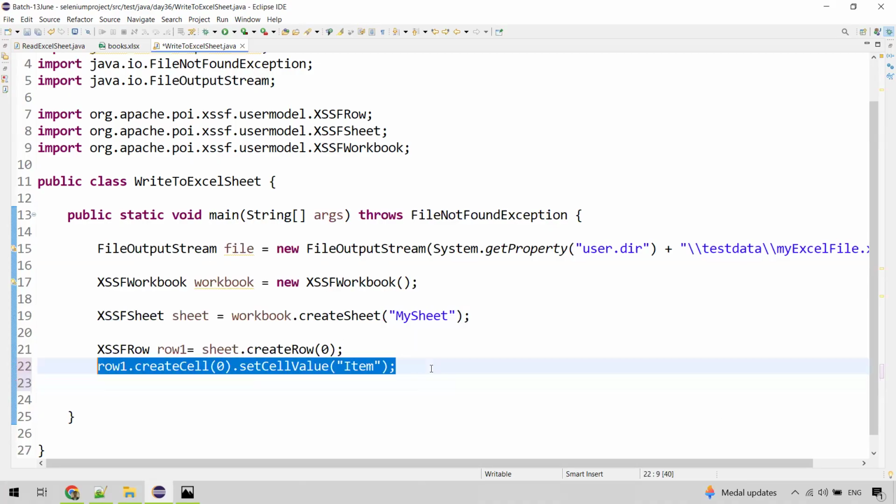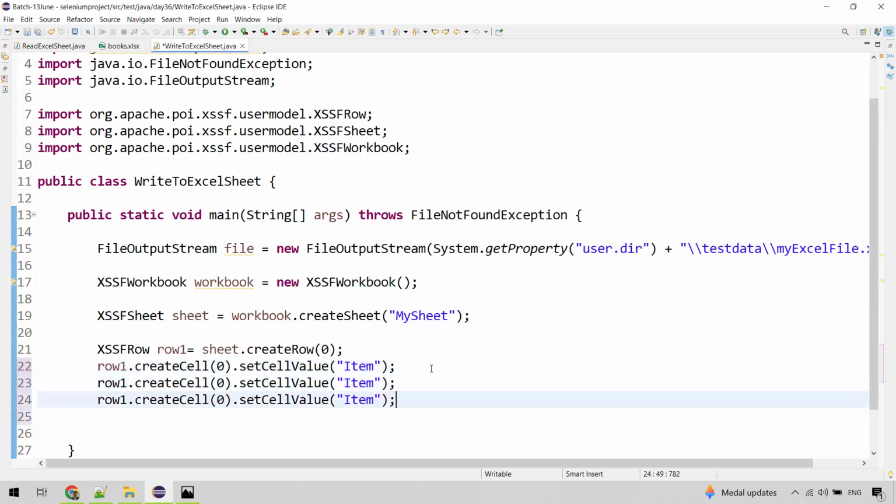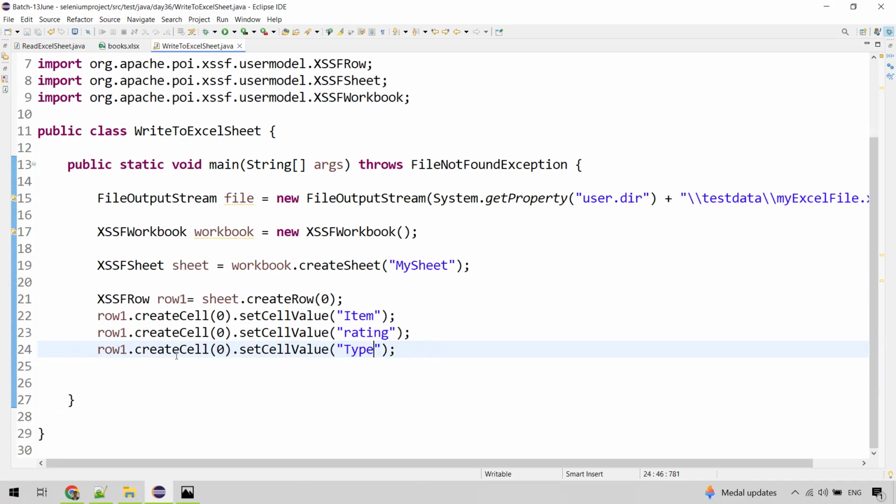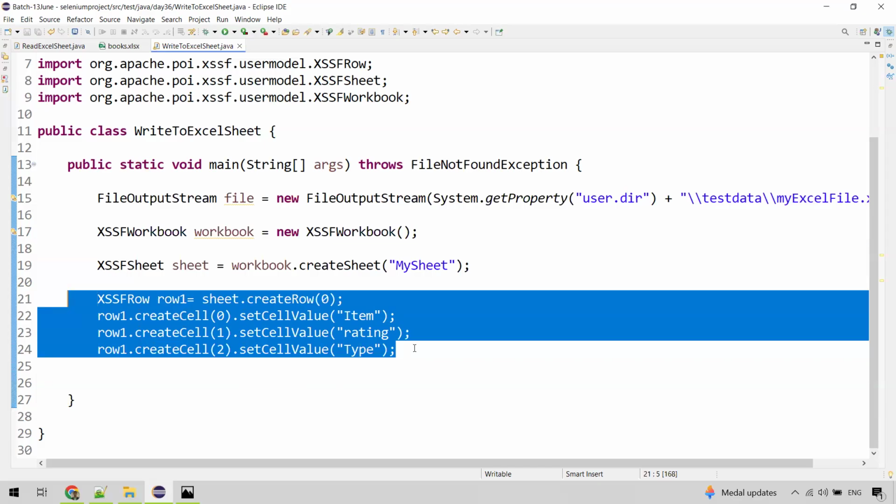So this is my first row. Maybe I'll use it as my header, say, for example, rating, and then what it is about. This has to be 1, this has to be 2, like this. So this is my first row. I'm using the first row for headers.